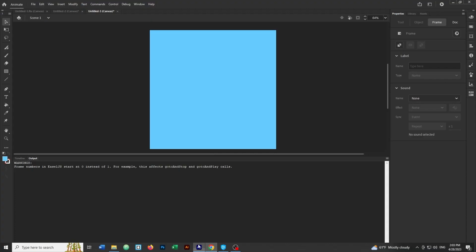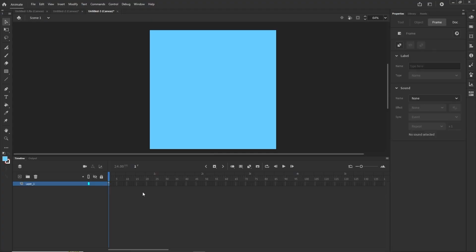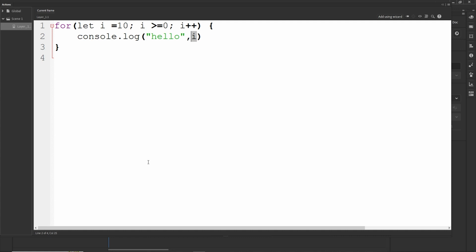Control Enter. And right now, if I hit F12, nothing is going to happen. If I right click, nothing is going to happen. Basically, my browser is going to freeze, and I'm going to try to close it like so. I wanted to show you that it's possible to make a mistake and run an infinite loop, but that's nothing that you should worry about. Okay, but I am going to change this back to let I equal 0, while I is smaller than 10, and I plus plus, and we are going to have it like so.